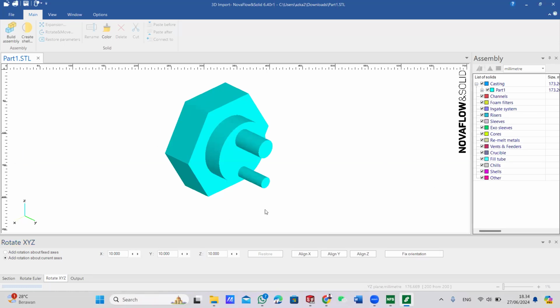Okay, you can see that the position of the product that you already designed is not on the right axis. You want to pour the metals from the top, and this angle is just not right.